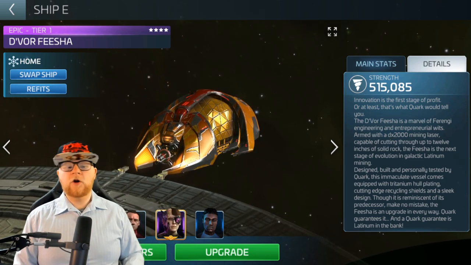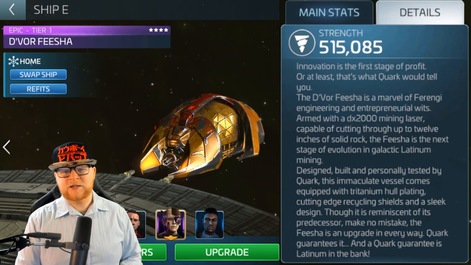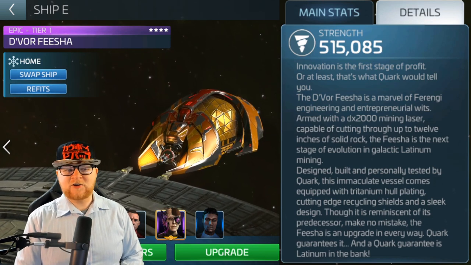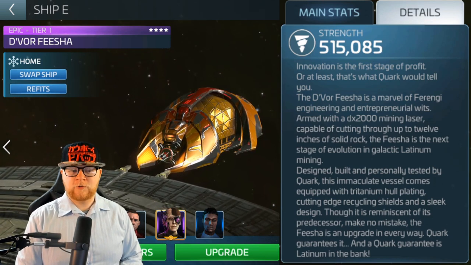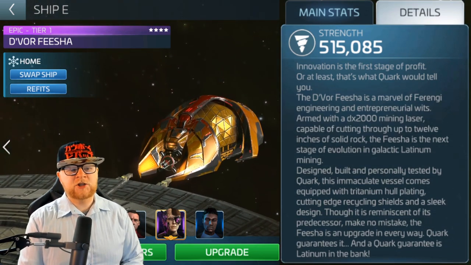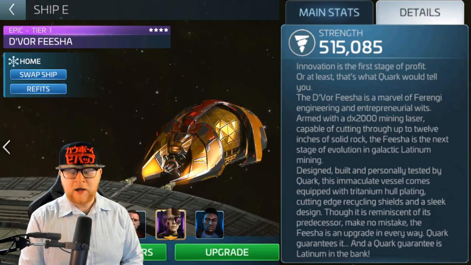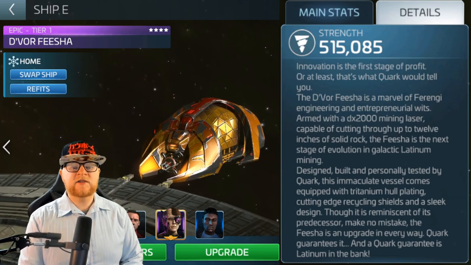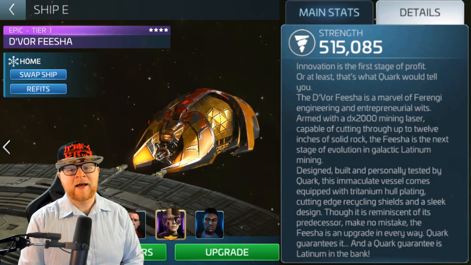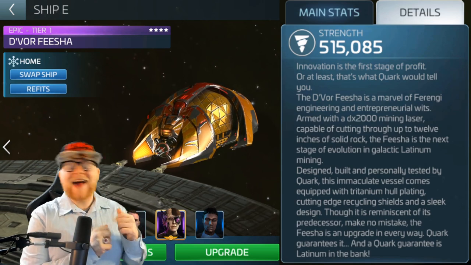So let's start with first reading the description of this ship. We don't normally do this, but I feel like it's pertinent to today's video. But the innovation is the first stage of profit, or at least that's what Quark would tell you. I don't know if he'd say that. But the Devore Feesha is a marvel of Ferengi engineering and entrepreneurial wits, armed with a DX-2000 mining laser capable of cutting through up to 12 inches of solid rock. The Feesha is the next stage of evolution in galactic latinum mining. Yeah, but it's not. We'll talk about that in a bit.